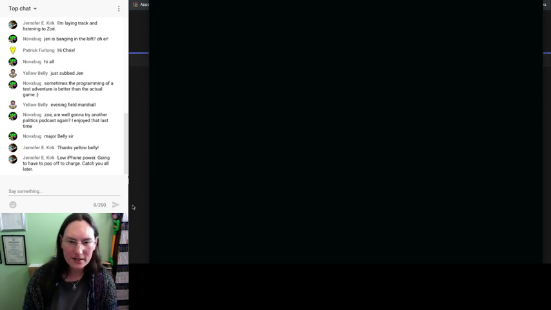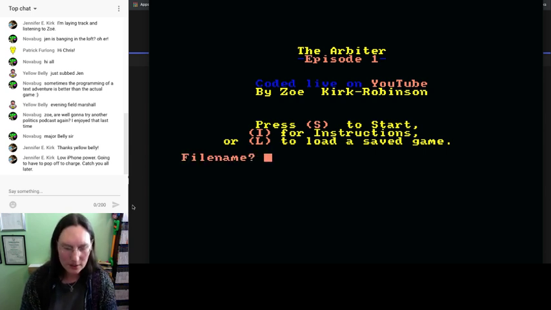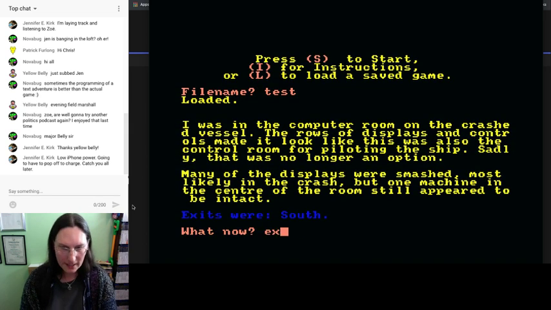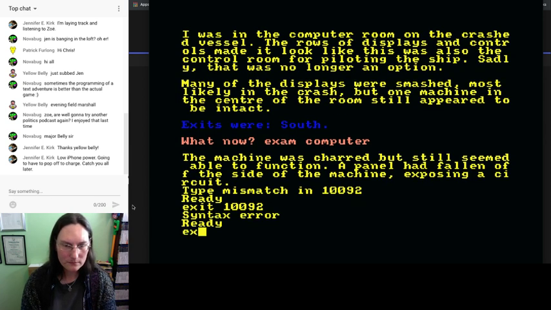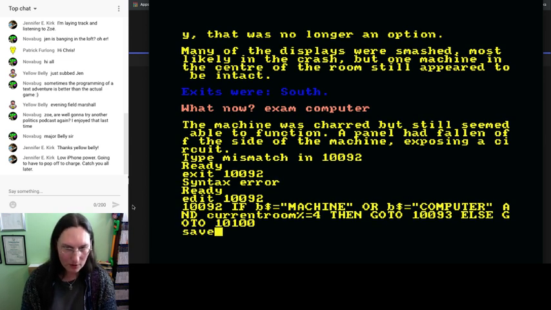Okay, we haven't changed anything in terms of the information in the game, so let's just load it in the save game and make sure this works. File name is test. We should be in the computer room. Examine computer. Type mismatch in 10092. Edit 10092. Oh, current room percent equals 4. Okay, well, we got somewhere there.